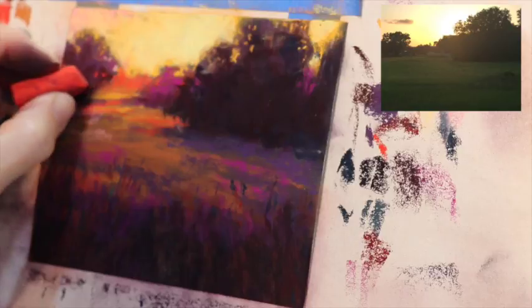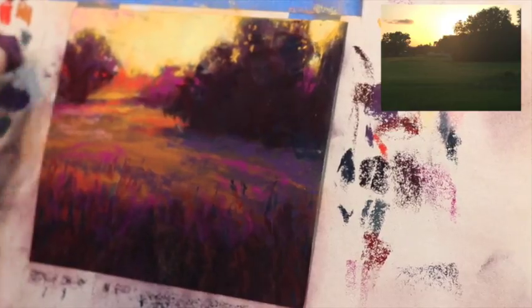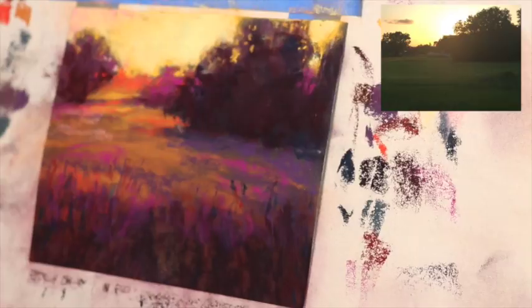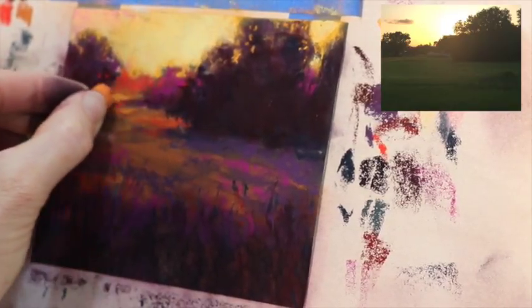in the background. Now I do soften those with some of the cooler tones when I get closer to the final. But for now, the value works. If the value works, you're good.